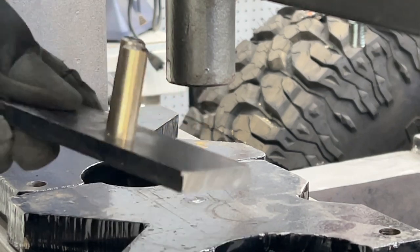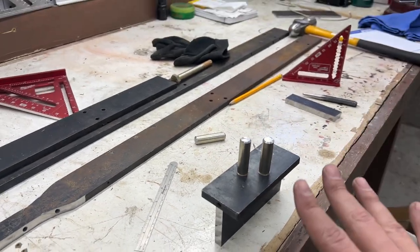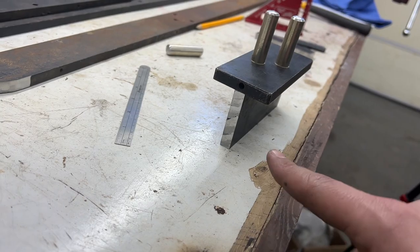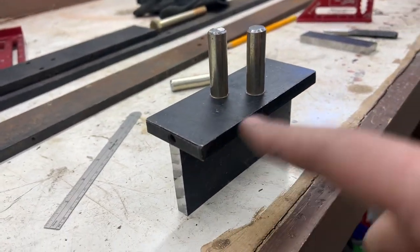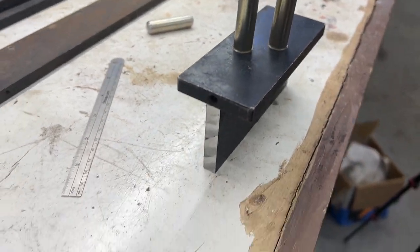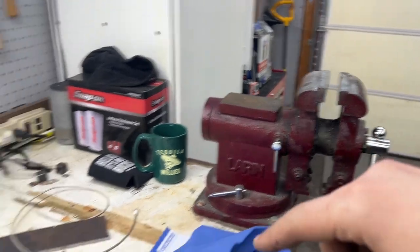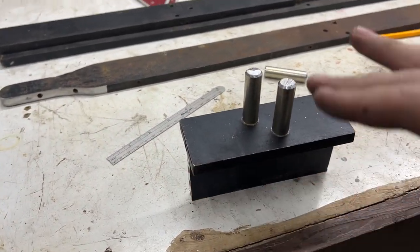Super sweet. Pretty sweet. So this is my idea for the base. It's just resting like this now, but I have my 3/8 piece, 2-inch wide like that. My base plate with my pins. This section will be able to get clamped down in a vise. And then obviously this will sit on top.